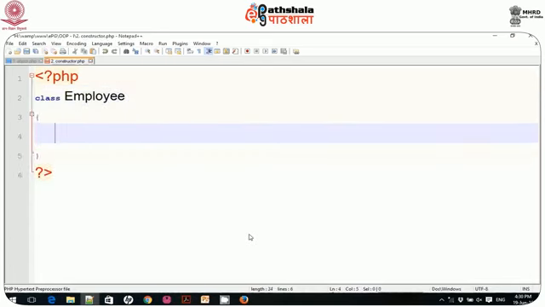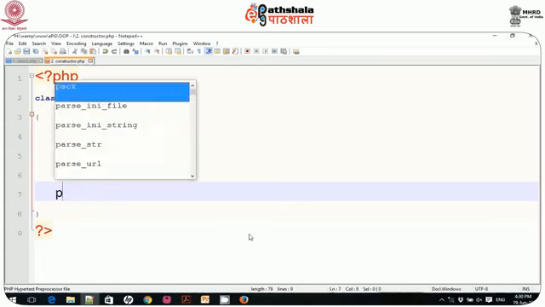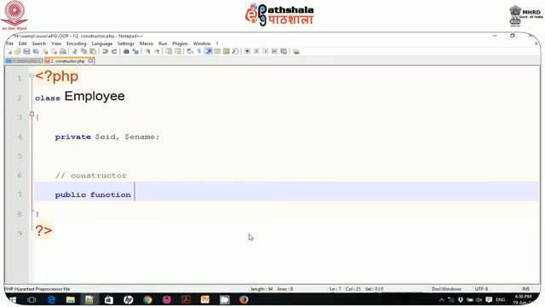Once again I define two attributes: private employee ID and employee name. Then I define the constructor here, public function, double underscore.